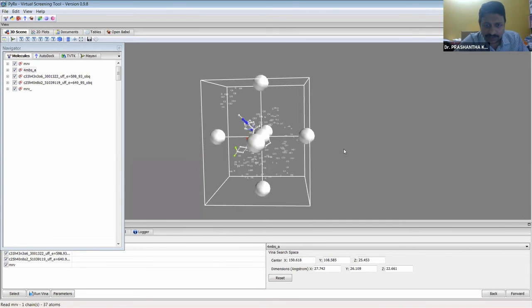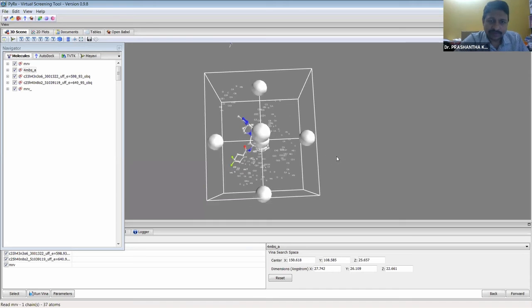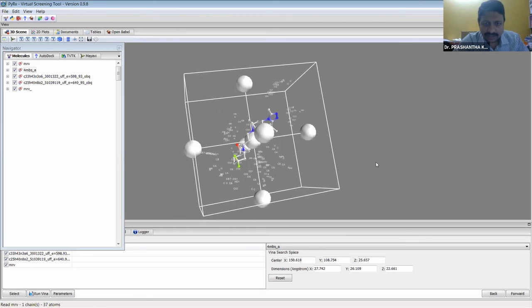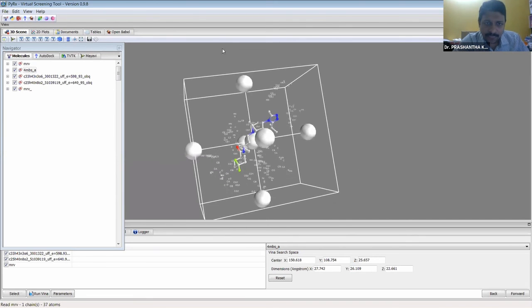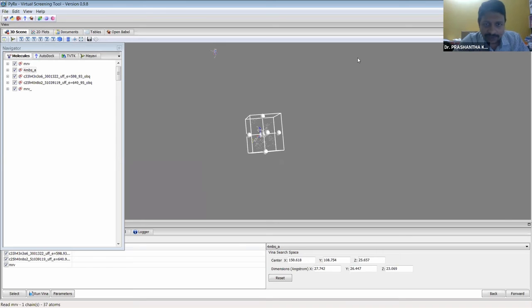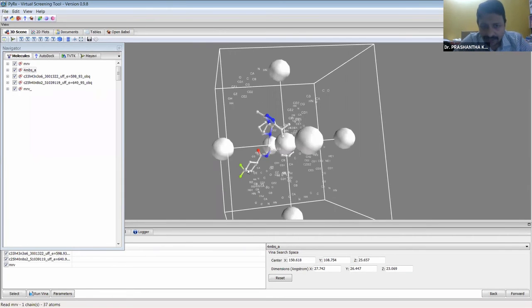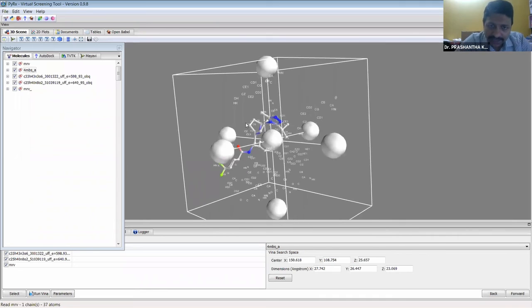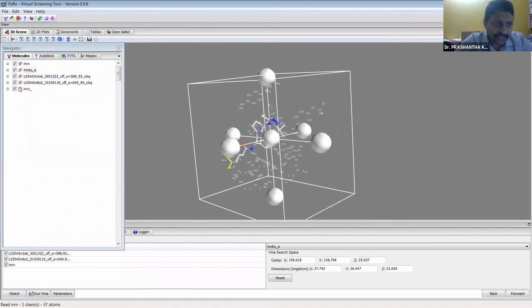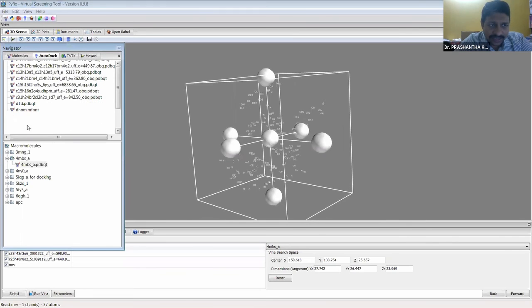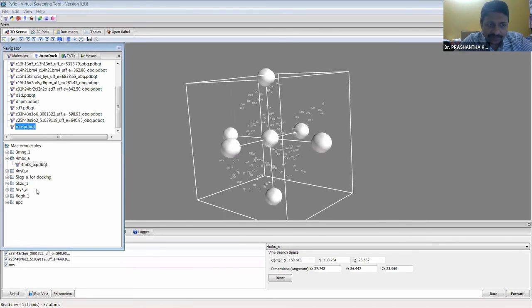Now I think we have covered the grid box in all 360 degrees. Everything is there inside this. Now what we are telling is, let the ligands be wherever. The ligand should go inside this grid box and interact. Also, remember the Maraviroc may look like it is inside this grid box, but it is not the case. Maraviroc is not there inside, because the Maraviroc is there as a ligand. It is not a part of the protein now.